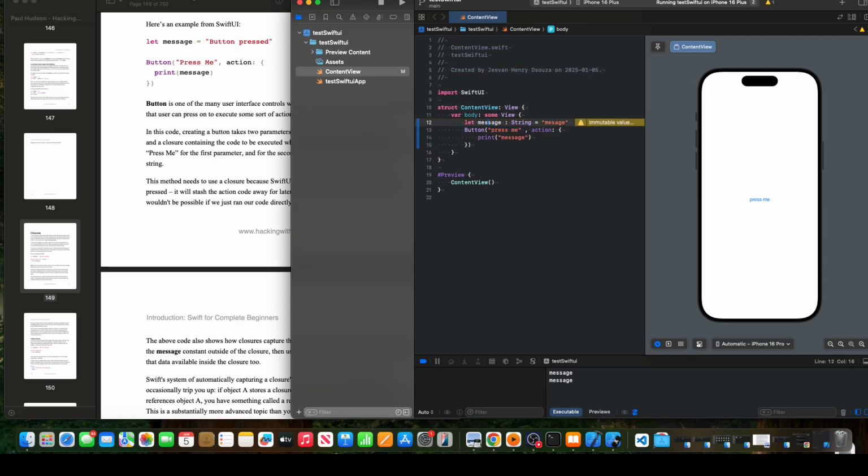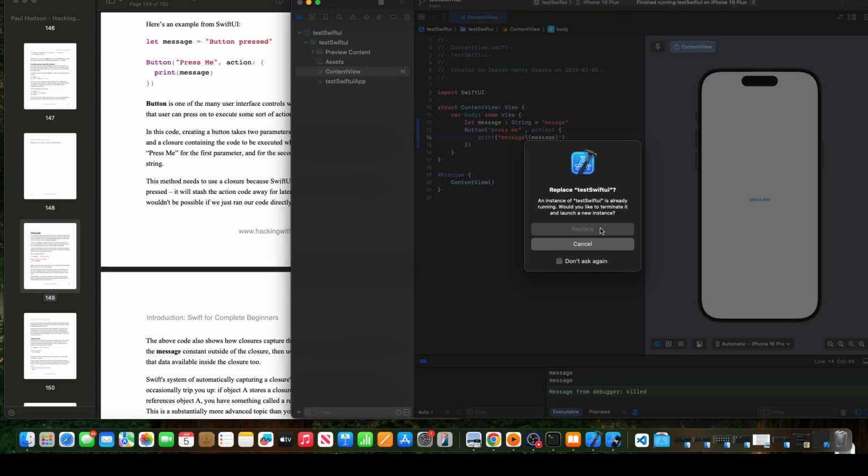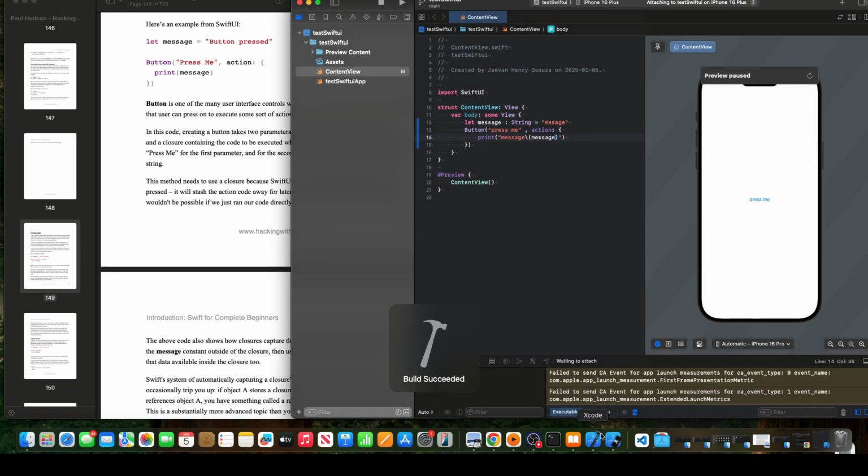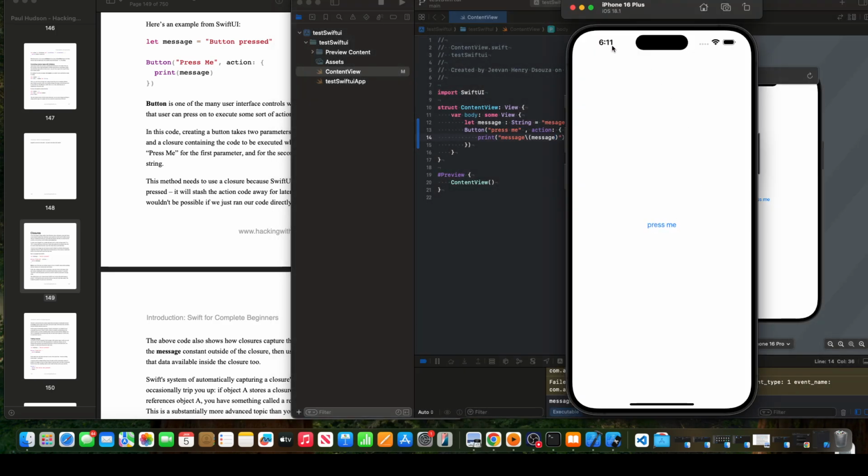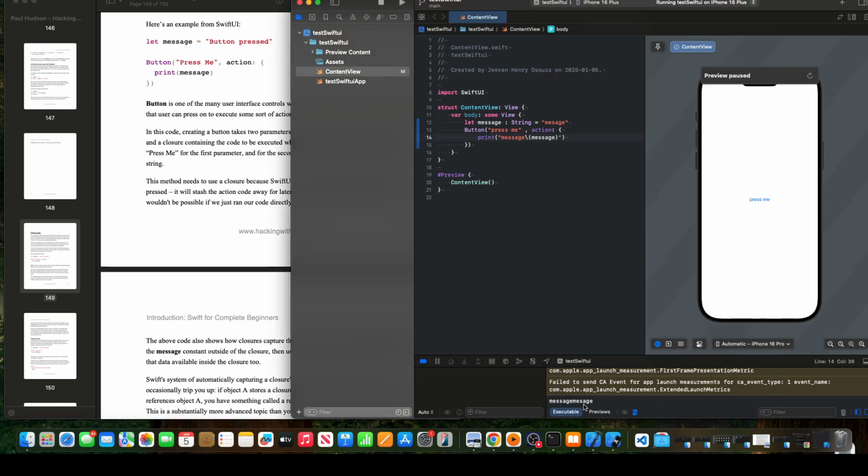So now what I'm going to do is try to have that message being used. Now let's build again. Build successful. See, now message is being used inside the closure. Is it capturing the scope? Let's say this is a closure.